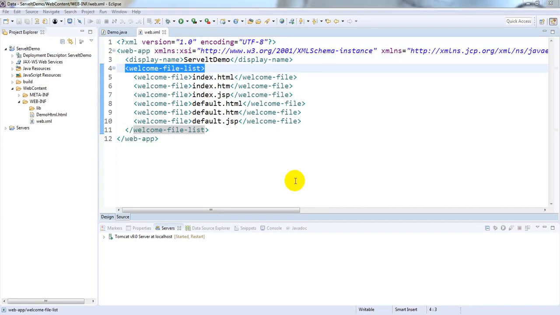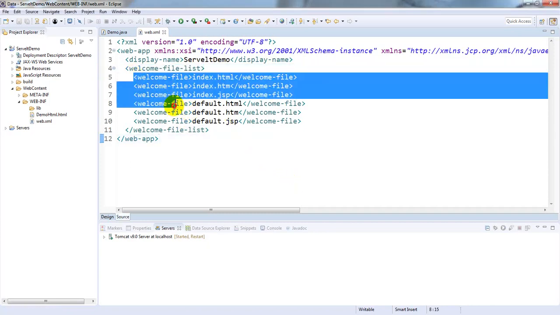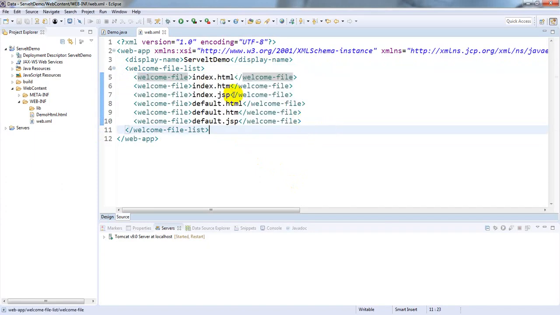That means we can specify which page has to be loaded or displayed first when the entire project is run on the server. By default, it shows various options like index.html, index.htm, index.jsp, default.html, default.htm, default.jsp. If any one of these files is available, then that file will be displayed.